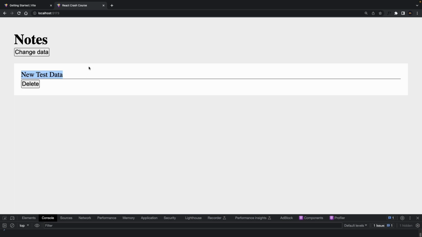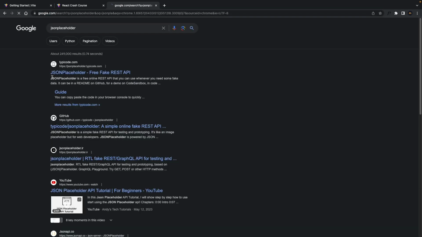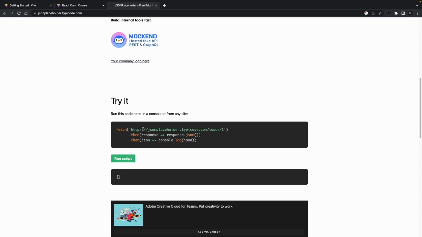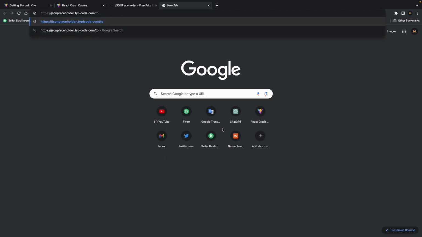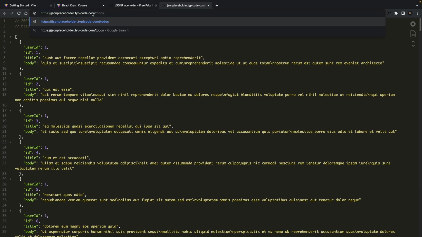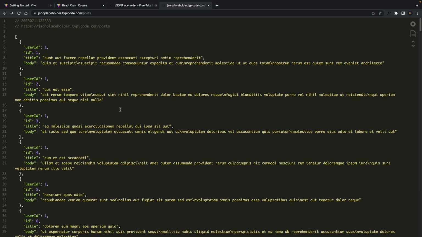Okay, now let's talk about how you get this data from an API call. Let's say we have a JSON placeholder API. This is a REST API. So when you search for this, I think we have it first. Yeah, so if you search for it, we get all this data. Okay, it's fine. So you get all this data in a post GET request, right?